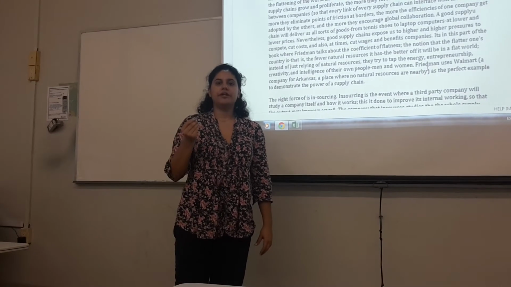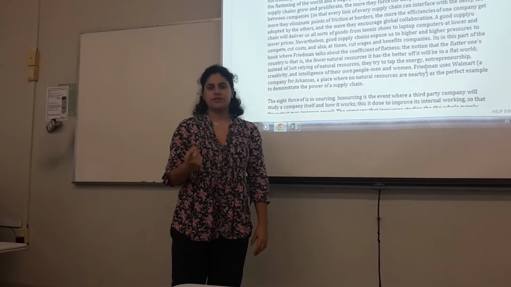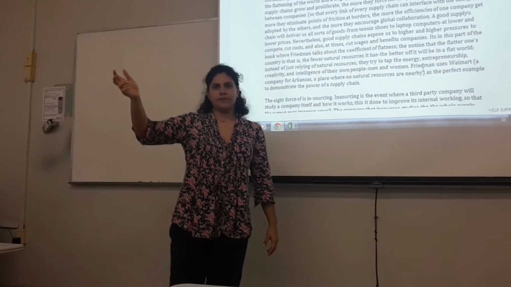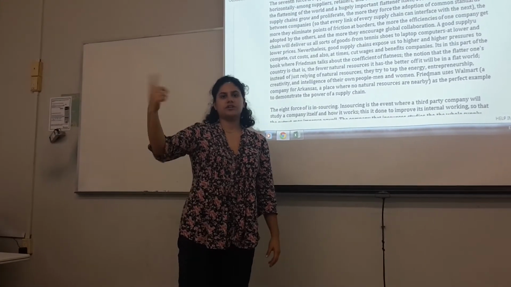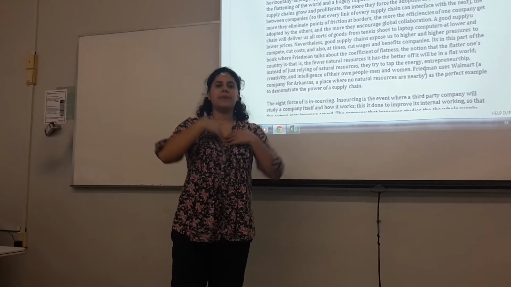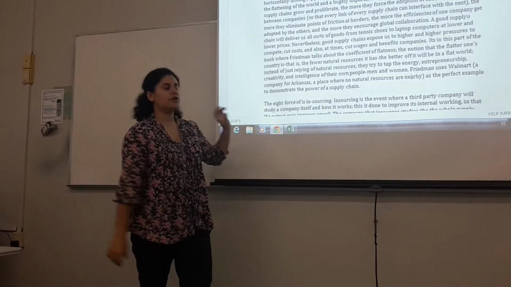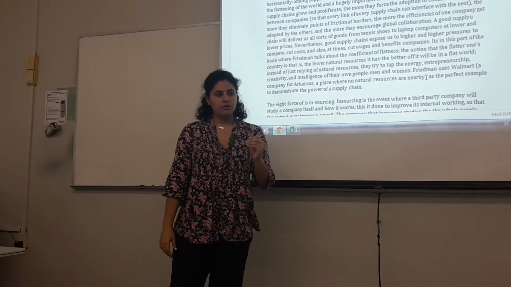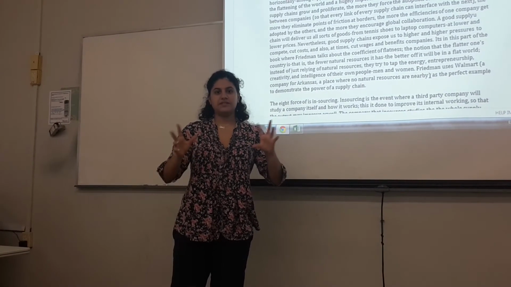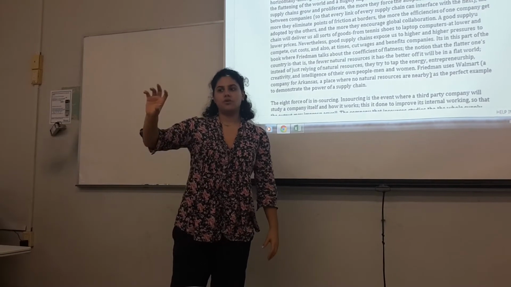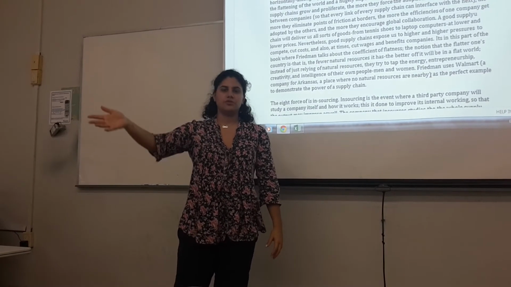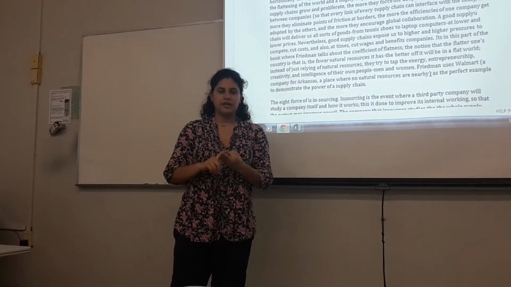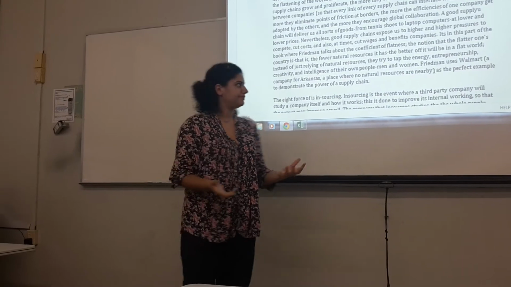Walmart was born in Arkansas. Arkansas has no natural resources, and so therefore Walmart had to look at how can I beat somebody from, I don't know, California that has oranges and wines. How can I make them buy my product? So he got what is called the coefficient of flatness. The coefficient of flatness is basically, the flatter the country is, it means it has less resources. It cannot just use its natural resources to make money. It has to look for entrepreneurship, innovation, and ways to make money because it doesn't have any other choice.